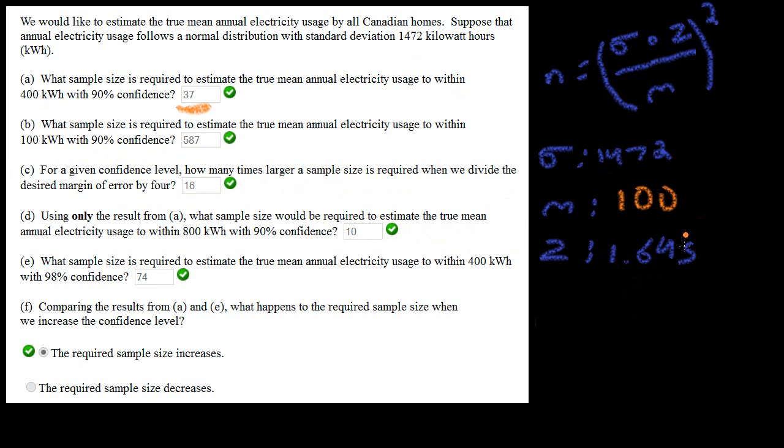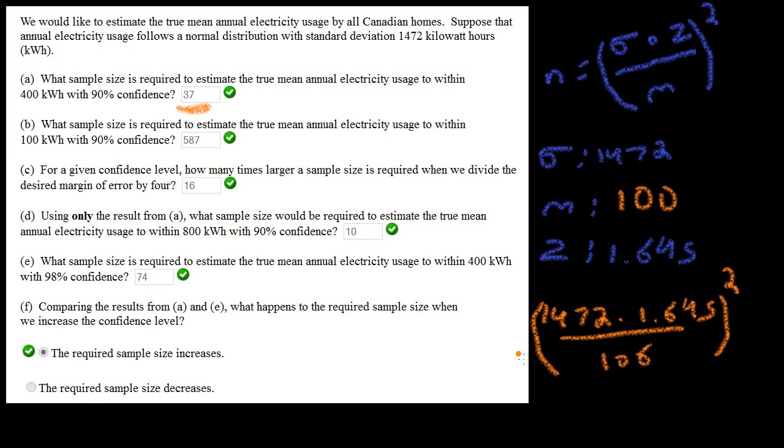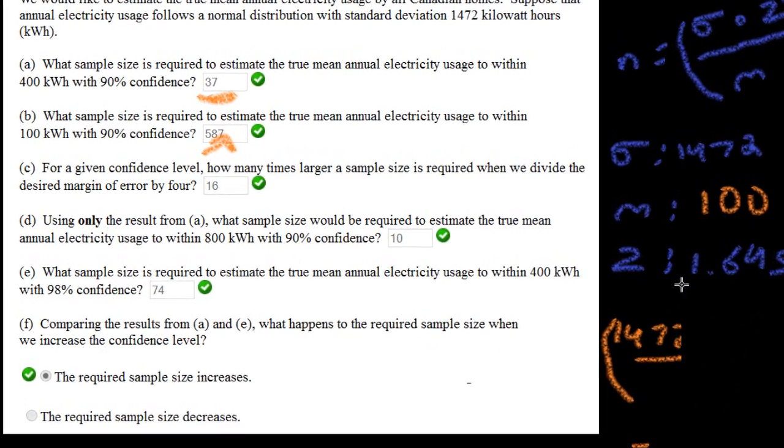Okay, so it's just a matter of plugging in the data again, using this formula right there. This is the formula with all the stuff plugged in. Now let's just do the calculation again. This actually gives me a value of approximately 586.3. But since we always round up when we're dealing with finding out sample sizes, we're going to be getting 587 instead. And that is the answer over here, so that's how you would solve that. So let's move on to the next question now.